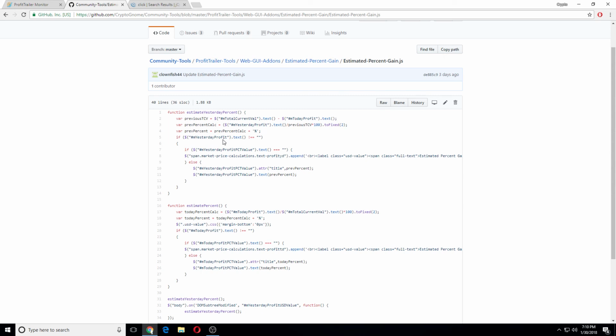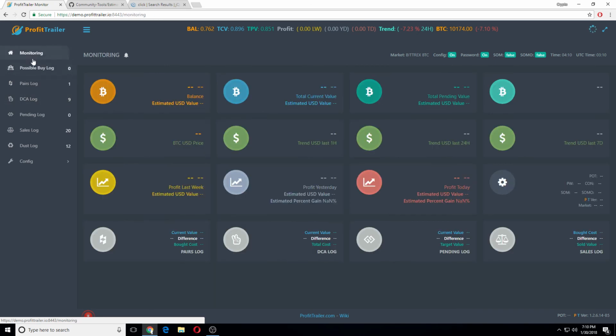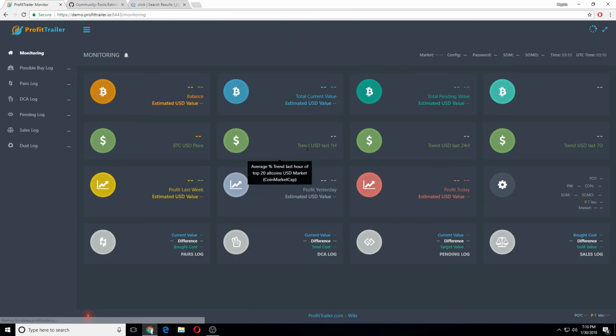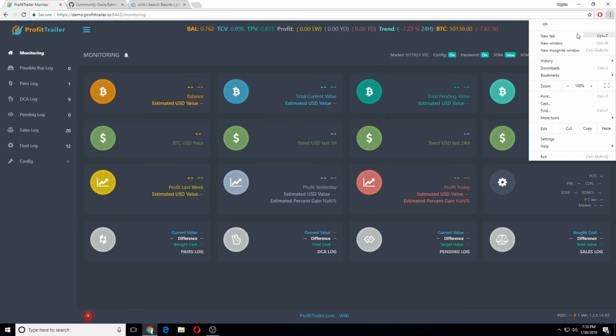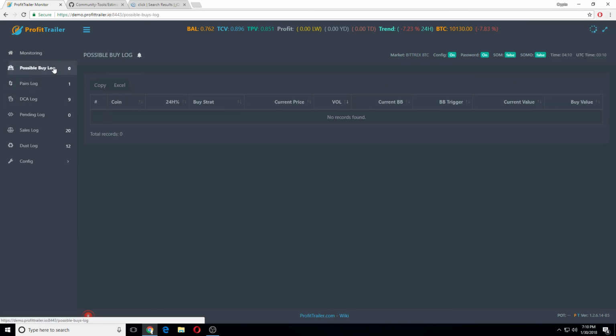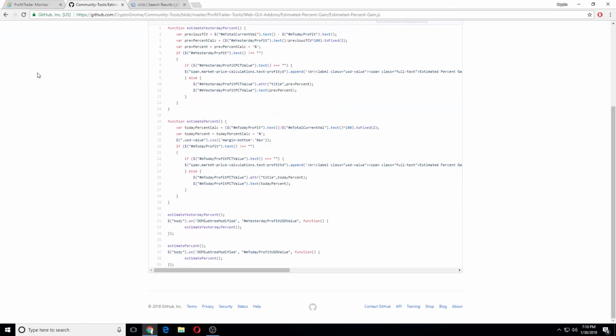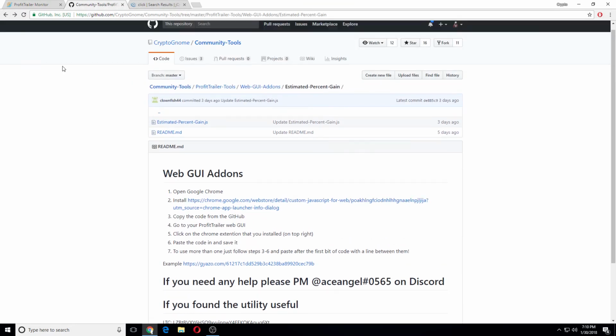And this is an if-then statement, if the yesterday profit is not... should work. Yeah, so that's what this does. That's really good code.